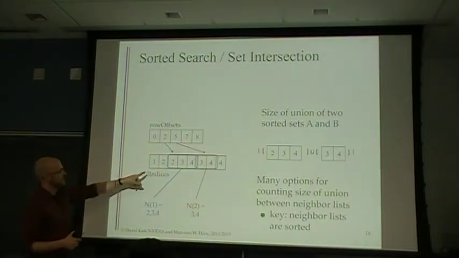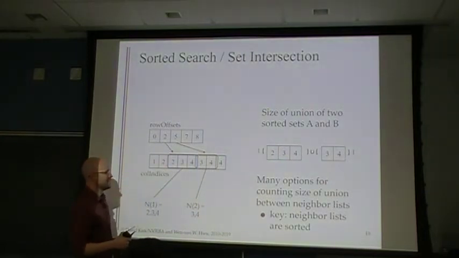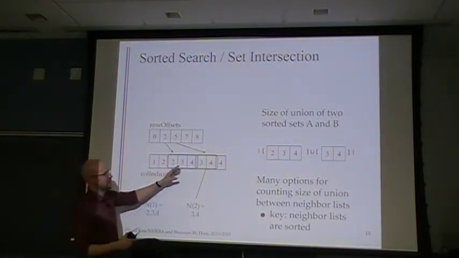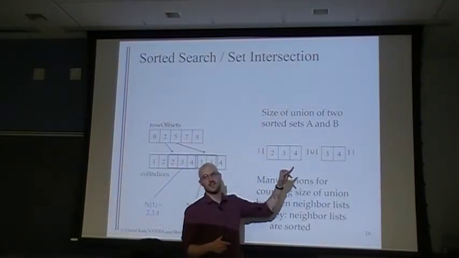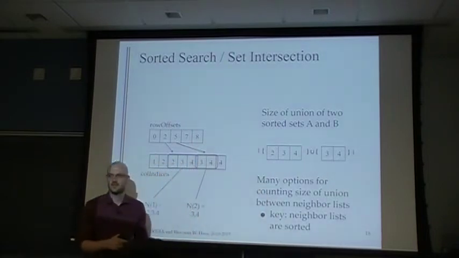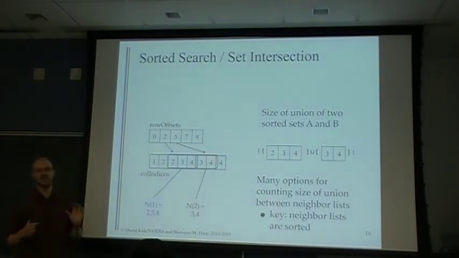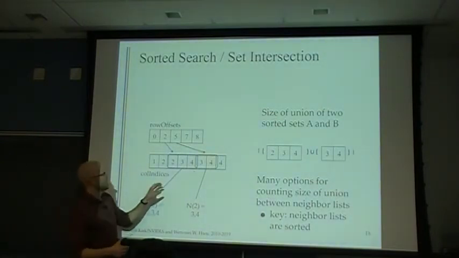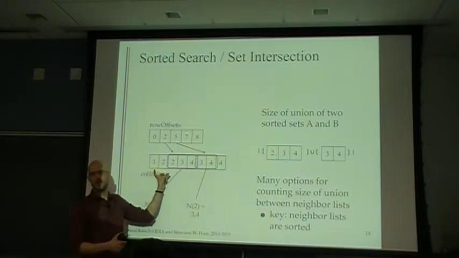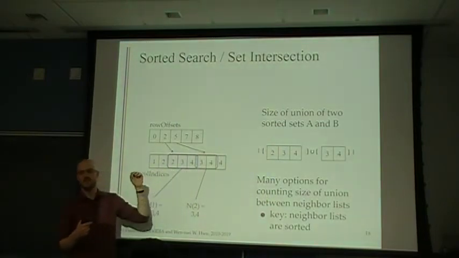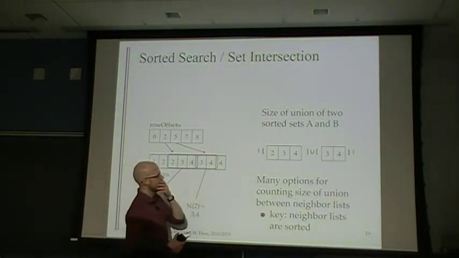So again, this data in the CSR, and again, intersection. Thanks, Vikram. So ultimately what you're trying to do is find a fast way to count the size of the intersection of these 2 lists, right? The 2 pieces of this array. And so if I was working on edge 0 and edge 2, it would still be this piece of array, but it would be a different piece of this array for the first one, right? So the piece of the array depends on which nodes the edge is, source and destination. So next slide, I guess is fine.